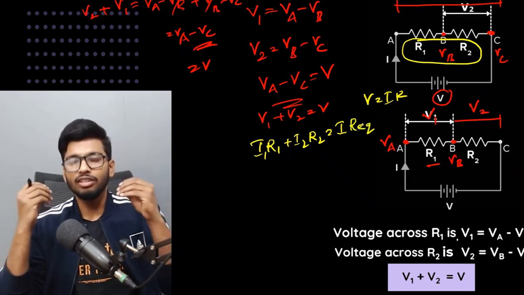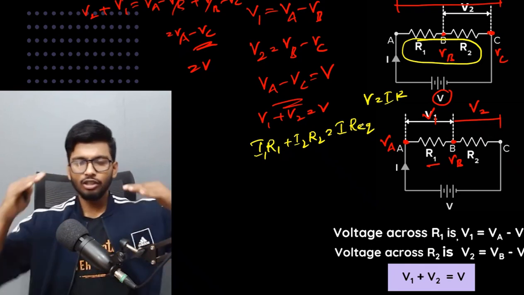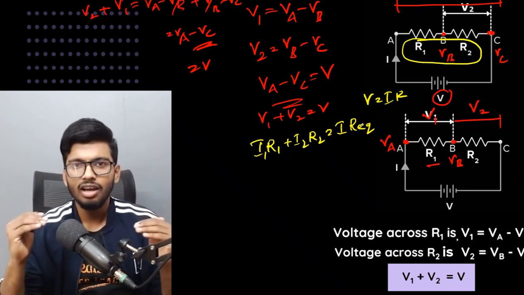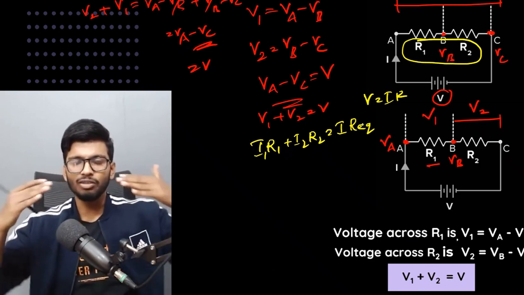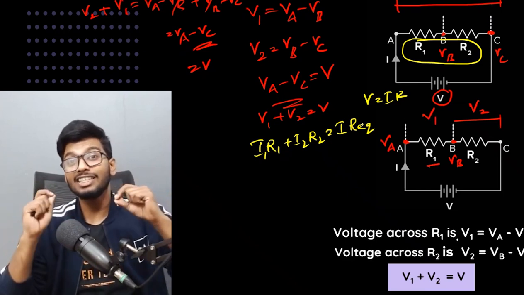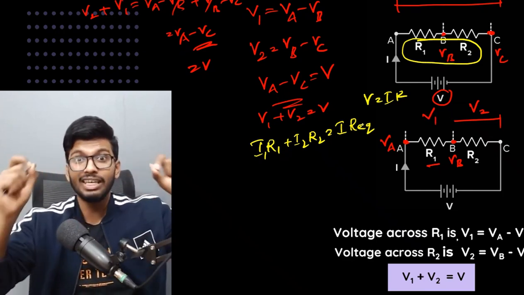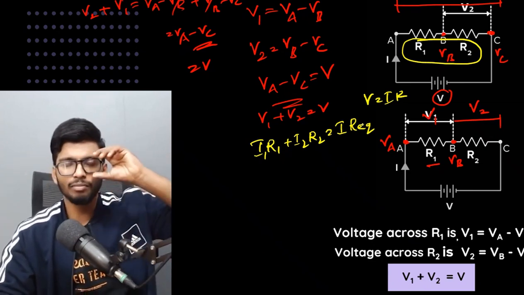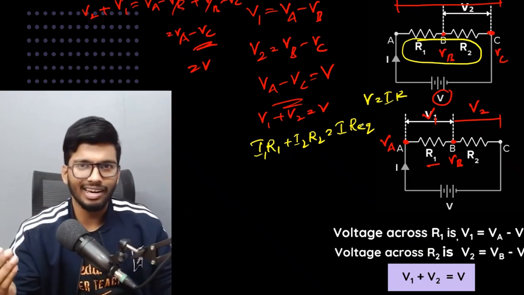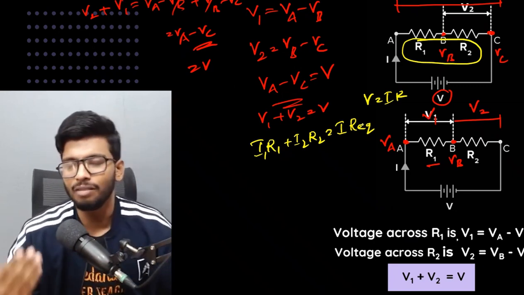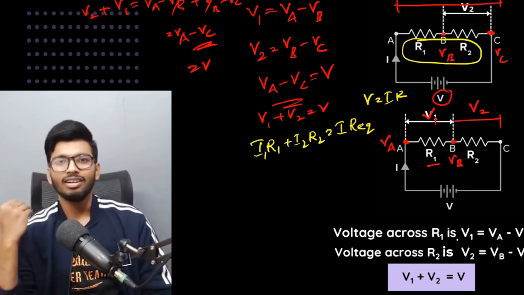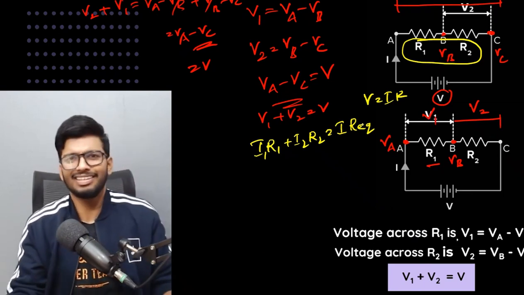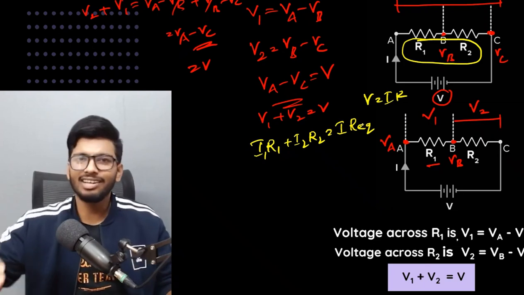which is nothing but, see, what is equivalent resistance? Instead of connecting two separate resistors which have certain values, what we are trying to do is replace them with one single resistance which has the same value as them being connected one after the other. In simple words, let's say you're doing a numerical, instead of writing 3 plus 5 throughout the entire derivation, you can directly write 8, right? It doesn't change the value, isn't it? 3 plus 5 is also 8, and if you write it as 8, that is also still 8 itself.